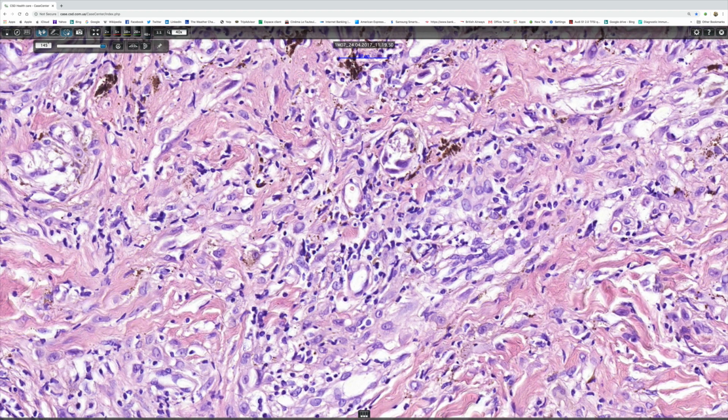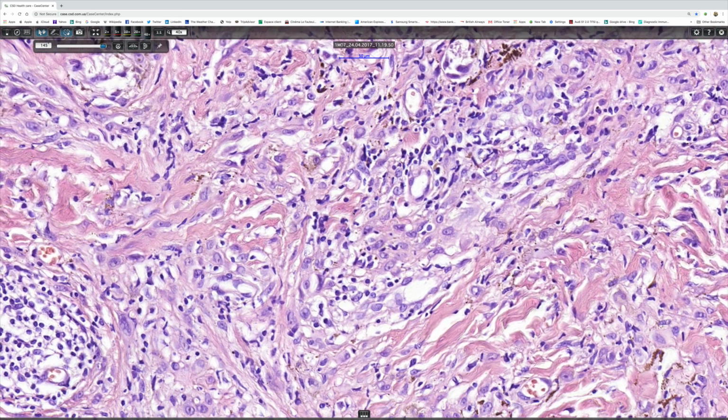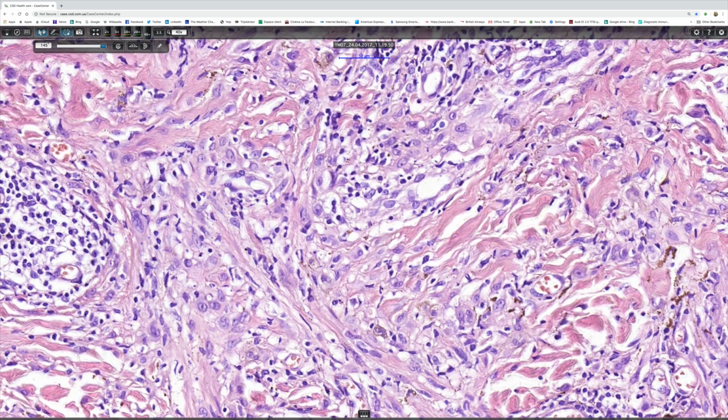And there's an interesting little feature right in the center. You can see that there's a cytoplasmic pseudo-inclusion in the middle of that nucleus. And if I go up to the top, there's another one there. And in fact, they're quite conspicuous.